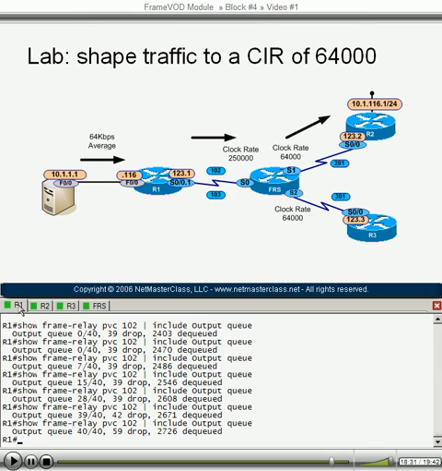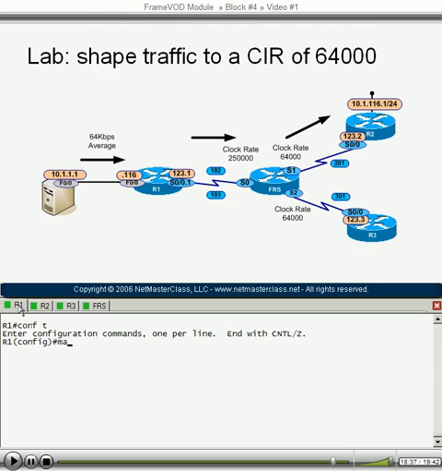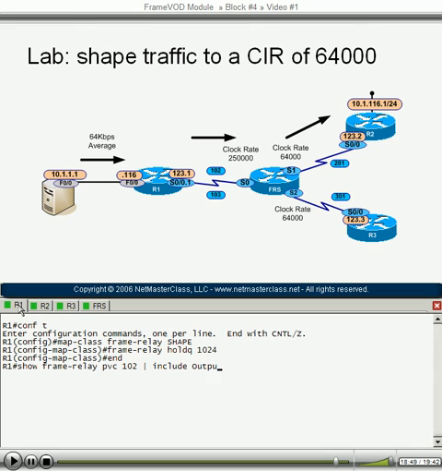Well, let's increase the size of the hold queue to the maximum 1,024 packets. And we'll repeat our show command. Notice our queue is now 1,024 packets rather than the default 40. It would take a very long traffic burst to fill this queue. The problem with this solution, however, is that it takes a long time to empty such a deep queue. Packets will suffer very long delay and jitter times. This is the trade-off for fewer drops.